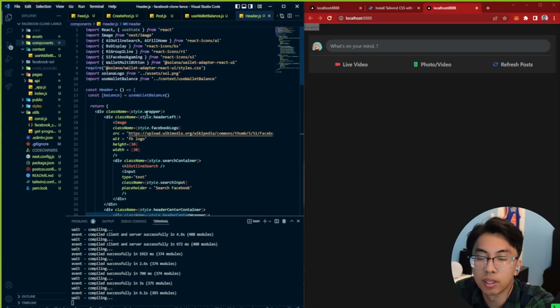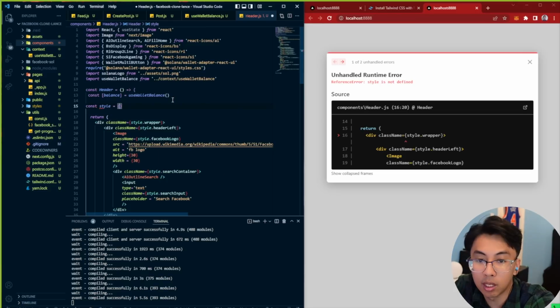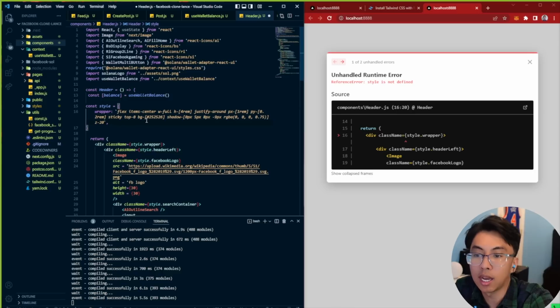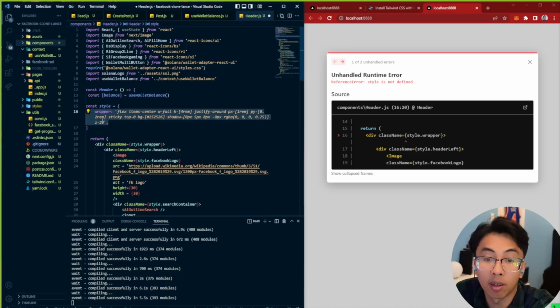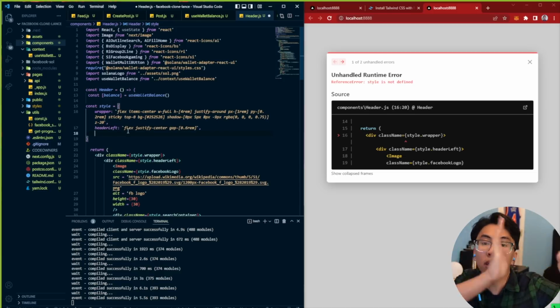And we should get an error because there's no styles yet. So let's set up the styles. Yep, there's the error, but your hero is coming. I'm gonna make the style object. Cool. And there's a lot of CSS for this, so I'm gonna be moving fairly quickly. Feel free to pause the video to not miss a thing. For the wrapper, it's gonna have some flex properties, items center, width full, height of 4 rem, justify around, px-1 rem, and all of this stuff. I can't read out all the CSS or this video will be 10 hours long. So let's keep on. All right, next CSS, header left, which is that main div that holds all of this stuff that we need on the left side of the header, which is pretty much just the logo.